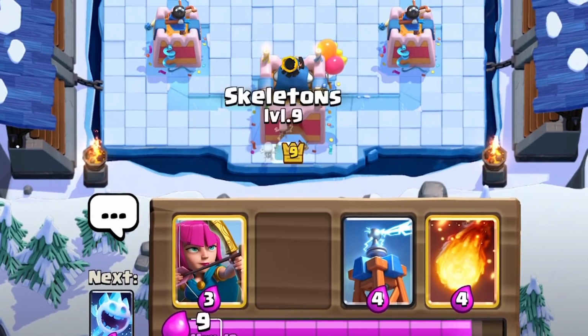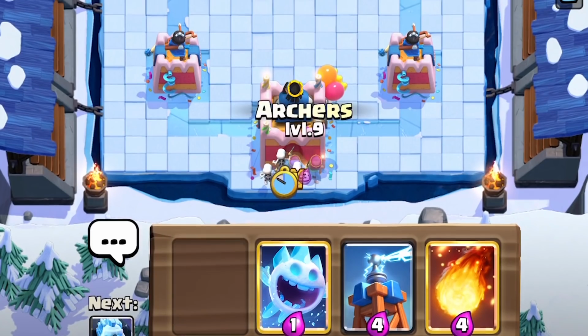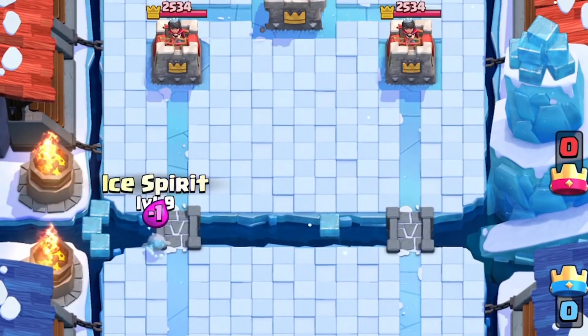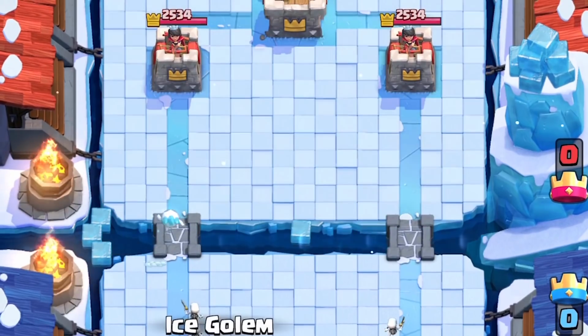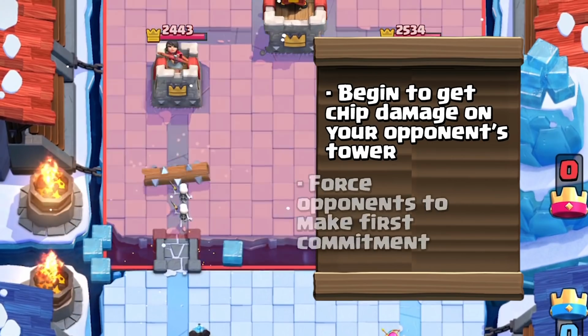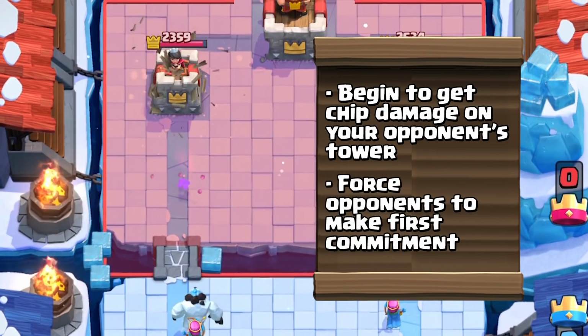The most effective way is to just passively cycle your cards in the back: your Ice Golem, your Archers, your Skeletons, your Ice Spirits, your Log, and so on. Those cards can begin to get chip damage on your opponent's tower while also putting the ball in their hands to make the first major commitment.